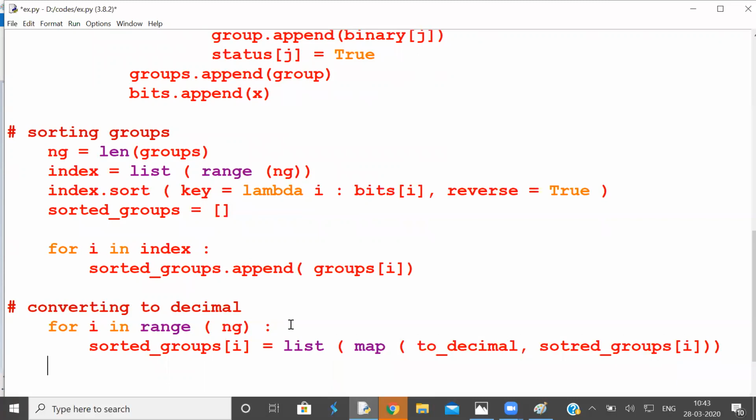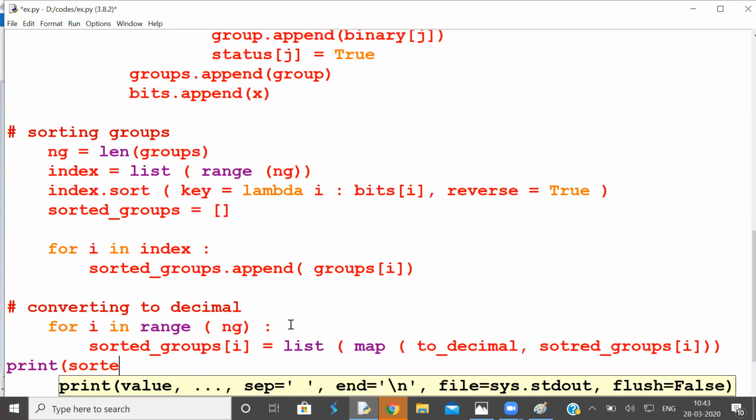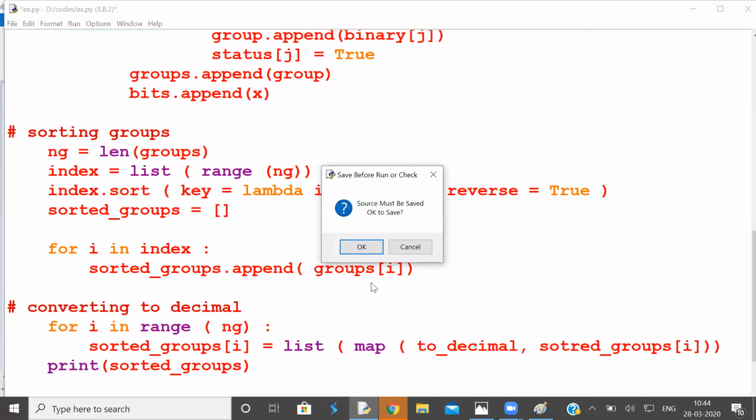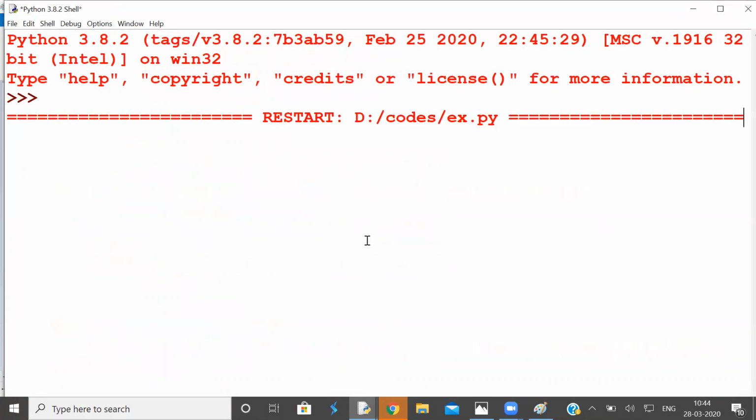So then let us print the sorted groups. Now they are decimal numbers. They are now decimal numbers, not binary numbers. So one test case, 7 numbers, say 12, 10, 8, 4, say 6, 11, 7.